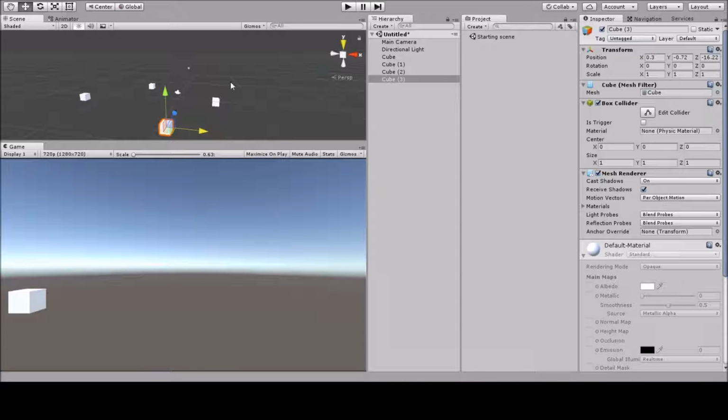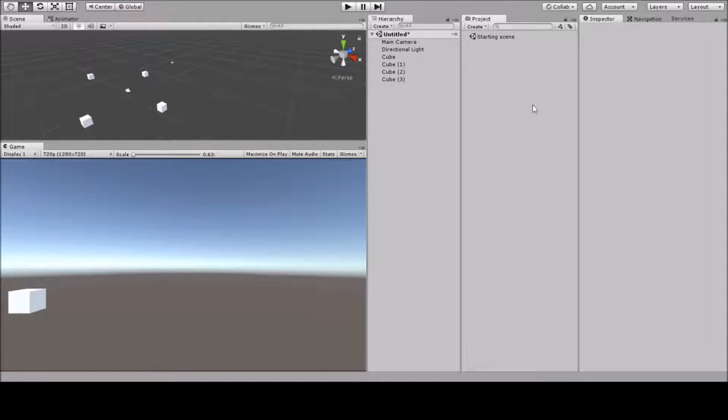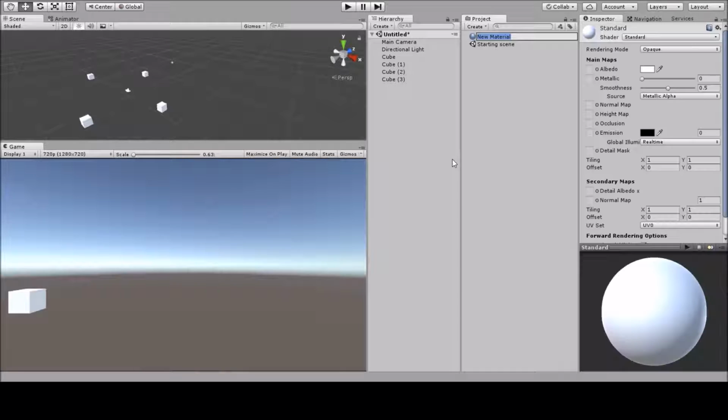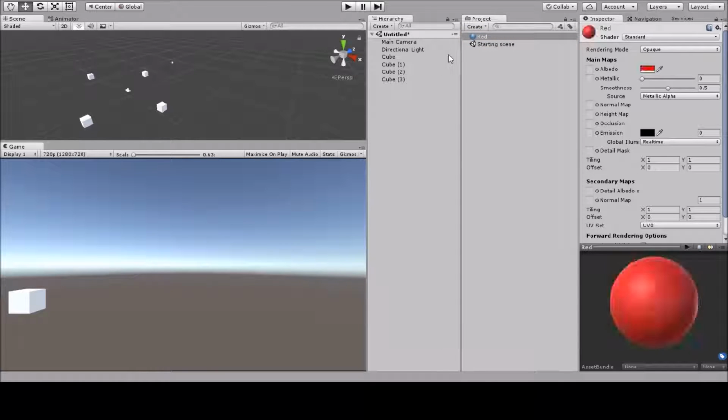And we can also change their colors, and we can do that by making a material of different color. So create material, let's say red, and then we're just going to change its material to red. Once that's done, you just drag the material from here to the object in question, like so.